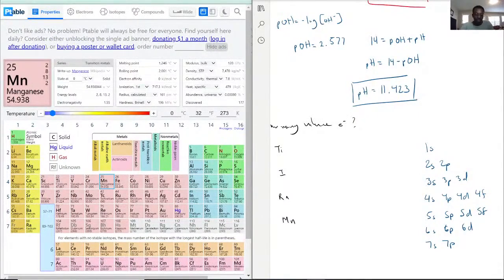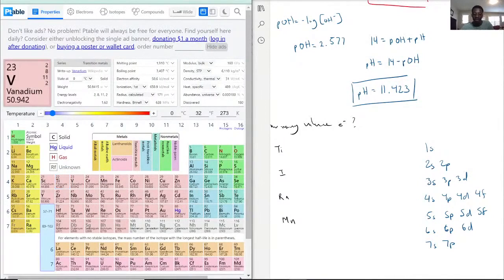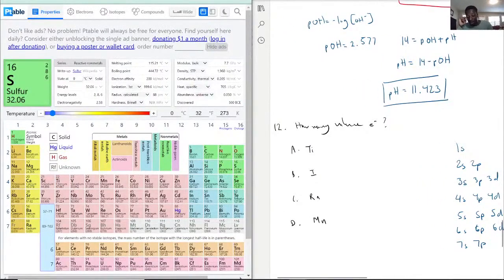So first one I want to start with is titanium, Z22, so Ti, perfect. So how many valence electrons? It is one of the transition elements, but for titanium, the way we go through this is we start counting from the top. So hydrogen, helium would count as your first 1s, so that one is complete. So titanium is 1s2. And then we keep going. So lithium and then beryllium, that would be now 2s2 complete. And we just keep counting through.